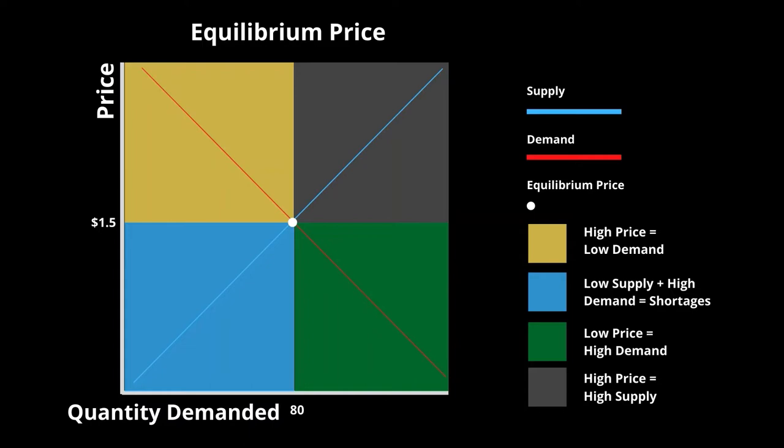If you price lower than $1.50, the demand is higher than supply, meaning shortages, which is shaded in light blue. All the areas shaded in yellow and to the right of the blue box represent prices that are more expensive, in which case businesses are even more likely to produce the product. However, the red line shows the demand drops quite significantly. This is quite an important economic concept to consider.